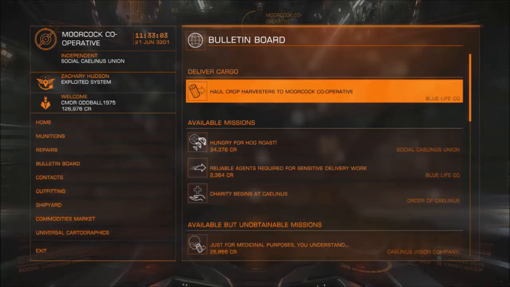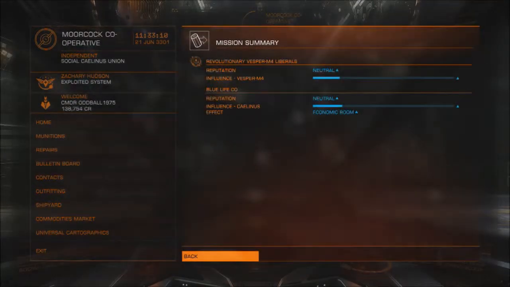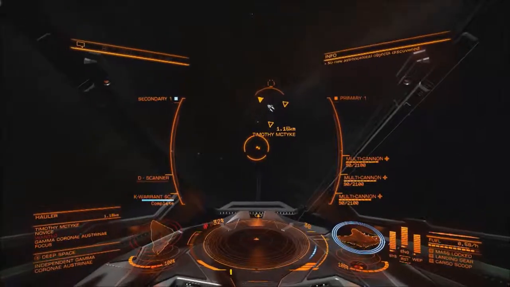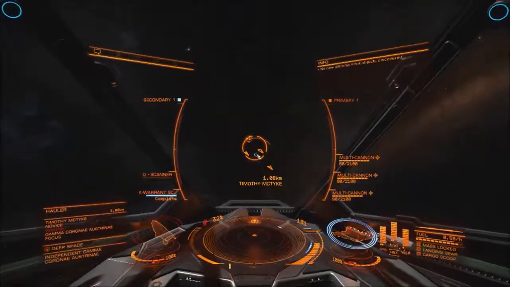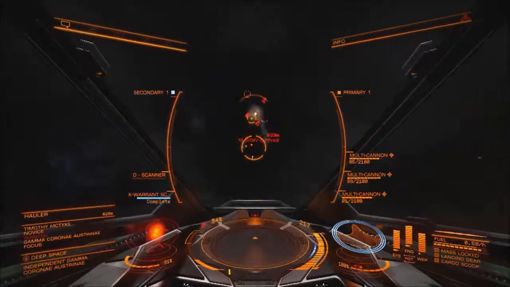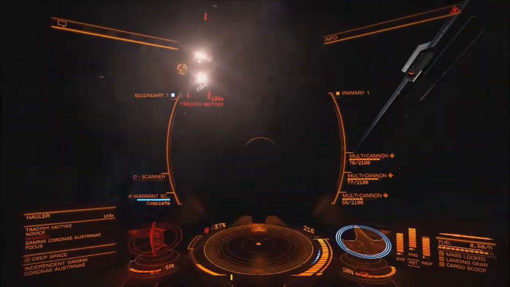the whys and wherefores. What I've been doing is basically doing bulletin board messages and flying around a group of independent stations near Slough. Now I've ditched the hauler for a heavily upgraded Eagle, and this is pretty much why I ditched the hauler. This is me and my Eagle attacking an unshielded hauler, and look how quickly the poor soul goes down. I didn't feel secure in the hauler anymore.